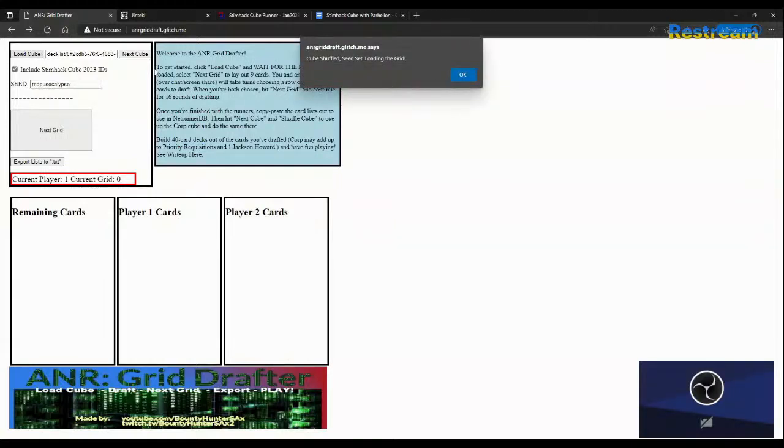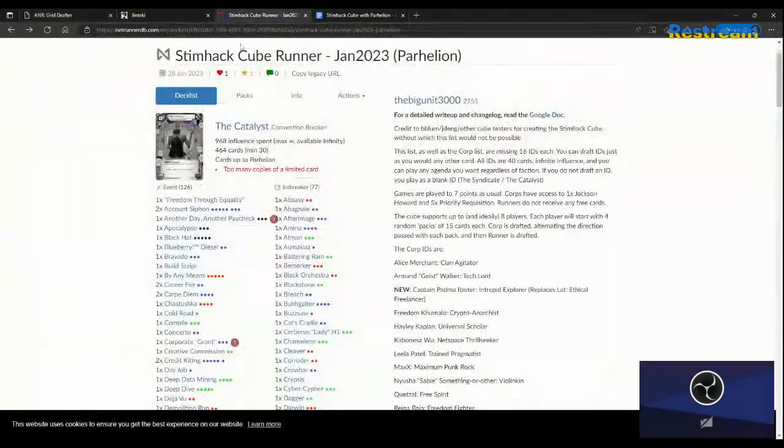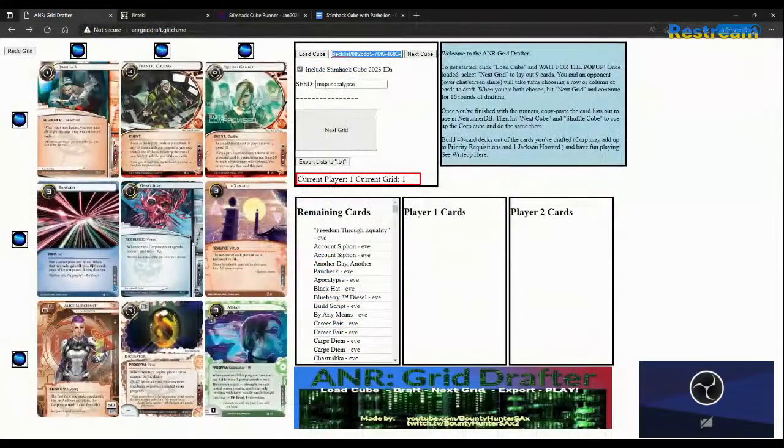For anyone who's following along, wants to see how this works, just type your seed or don't. It doesn't matter. Hit load cube, and you will be greeted with the runner cube. This right here is just text. It's not a secured box or anything. So if you're so inclined, you can go to Netrunner DB, copy this portion of a link from any decklist at all, paste it in here, and use your own cube.